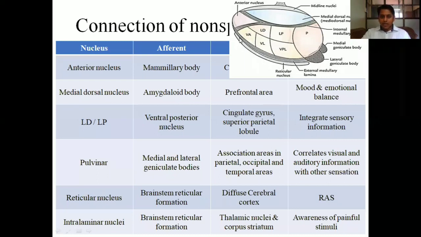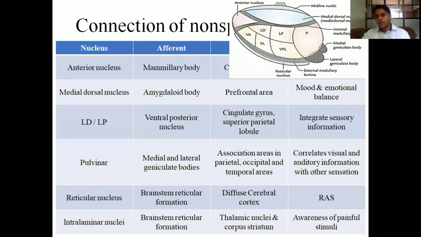The remaining nuclei are the reticular nucleus. The reticular nucleus is concerned in the relay of reticular activating system. What is this reticular activating system? There is an ascending reticular pathway, and it is concerned with wakefulness and alertness. So you are alert right now because of your reticular activating system. And the others, like the visual, the light, and the sound, influence this reticular activating system. When it dims, you sleep down. The reticular activating system is concerned with state of wakefulness and alertness.